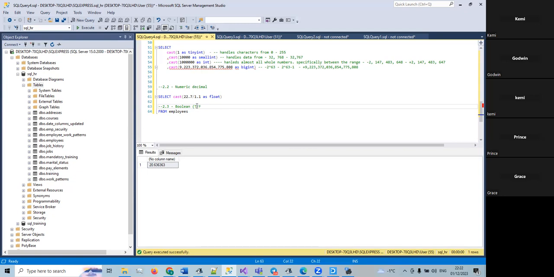Which actually, in computing terms, because there is nothing like T or F, is 1 and 0.